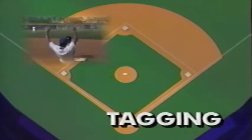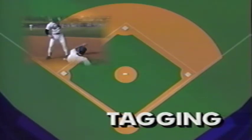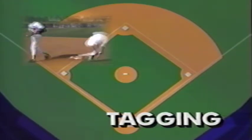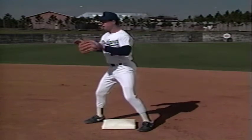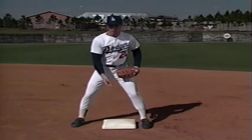We've already seen that each infielder has different responsibilities. Now, let's take a look at a skill that all infielders should master. When we talk about tagging a sliding runner, we first of all want to square up to the infielder, get our feet in position for the throw in any direction, but we give the base to the runner. We want to avoid all possible injury.